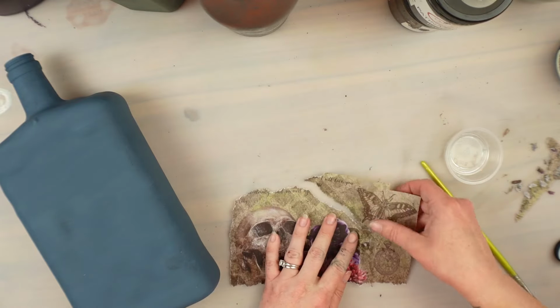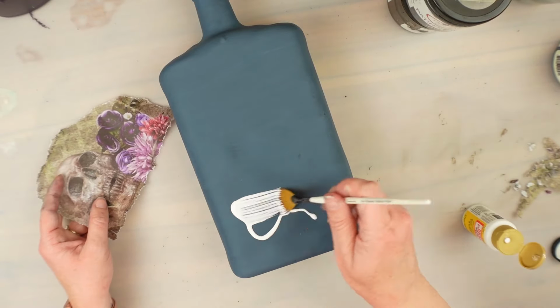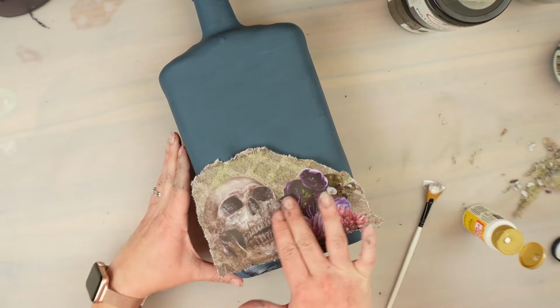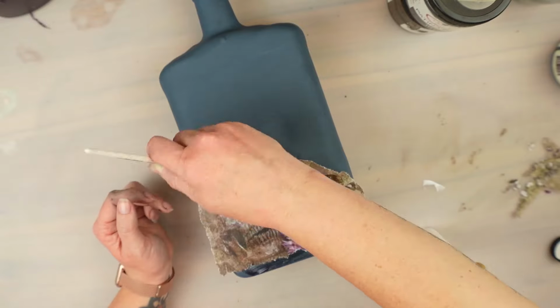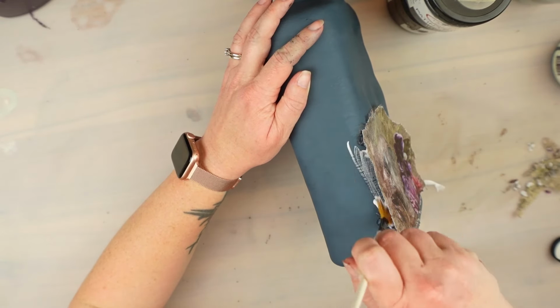But I picked this skull and floral design because it ties all of the colors that I wanna use for the bottles together. I used my Dollar Tree decoupage glue and a fan brush to apply it to the bottom section of the bottle. I like to add a layer of the glue on top of the paper as well to ensure that everything is adhered well, but you can see where that glue is on the paint. It had made the paint a little bit darker and more shiny in this section.